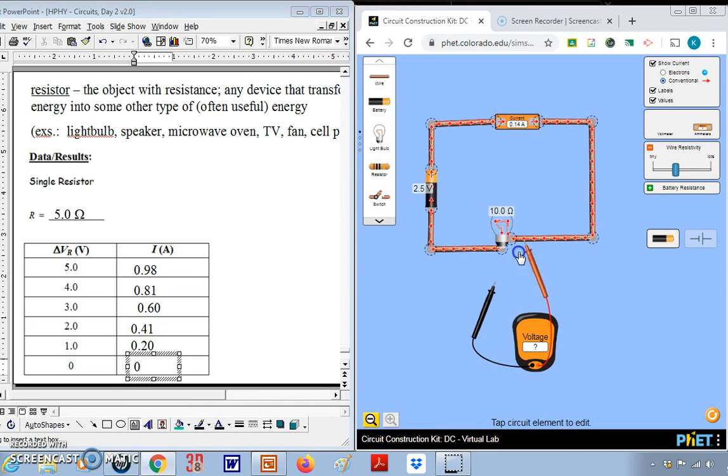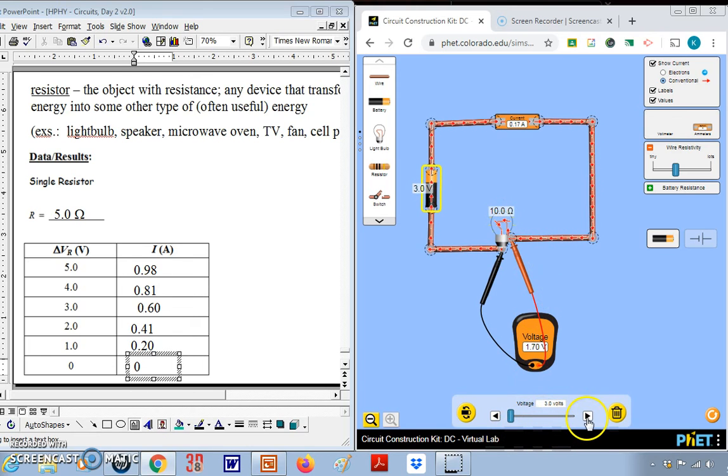The charge is flowing around. I can put the voltmeter across here if we'd like to. And here, we're just going to change the voltage. All right. So if I have a larger and larger voltage, what's happening to the light bulb? Well, of course, we're getting more and more current here. But what's happening to the light bulb? You should see it's getting brighter.